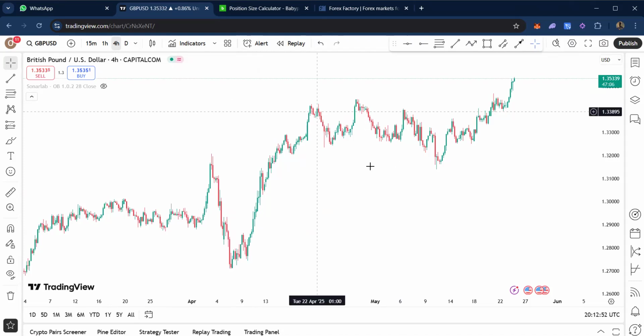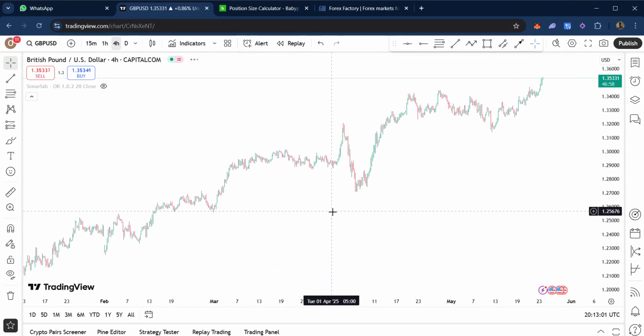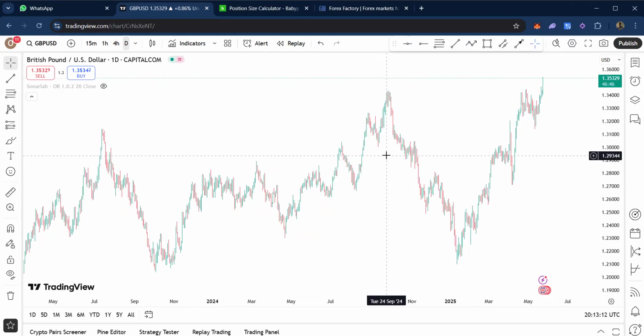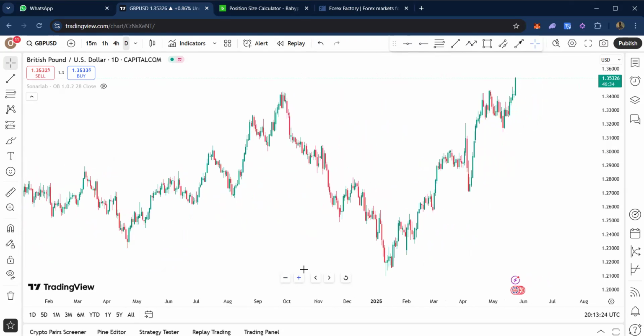Now, the first thing that I want to do, at times I don't even need to go to the daily time frame. The appearance of the chart describes how the market is moving. The market has been bullish for months now. And this bullishness of today was because the US said something. The US is going to put 50% tariffs on the European Union. So that is Europe and the British pound. The British pound has started to gain value. Bitcoin dropped largely, but GBP had to go up and it's still shooting.